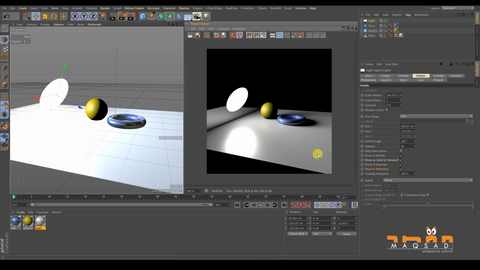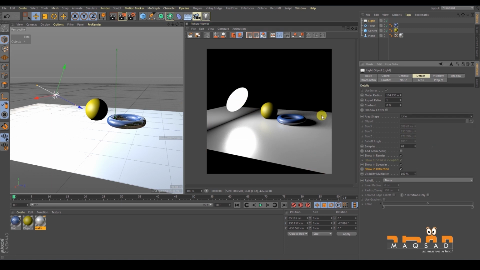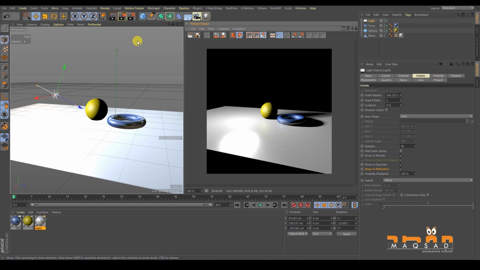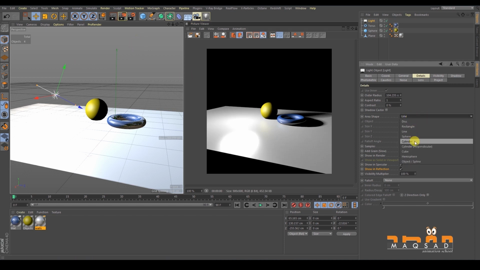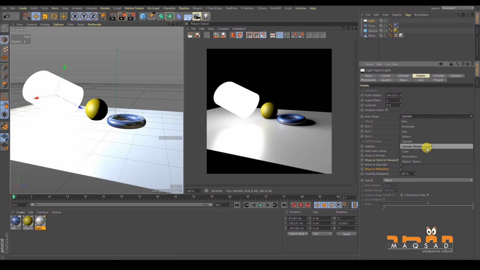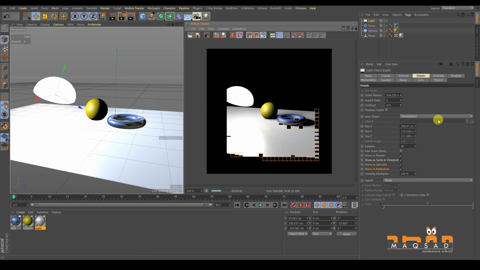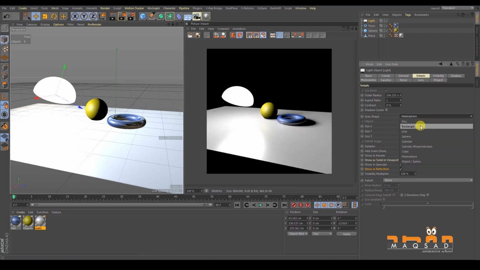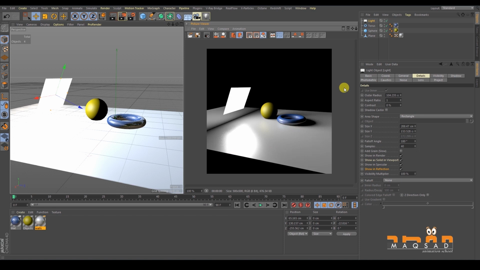You can make it circular, or you can make it a line, or you can make it cylindrical, whatever shape you want. Hemisphere. Let's go back to the default, which is disk. Okay, show in render, show in reflection, we just make it default.